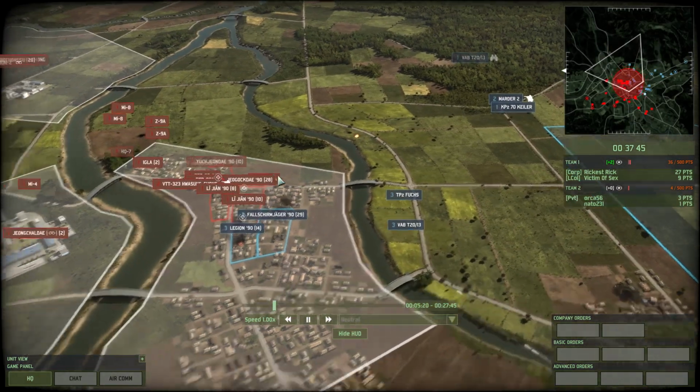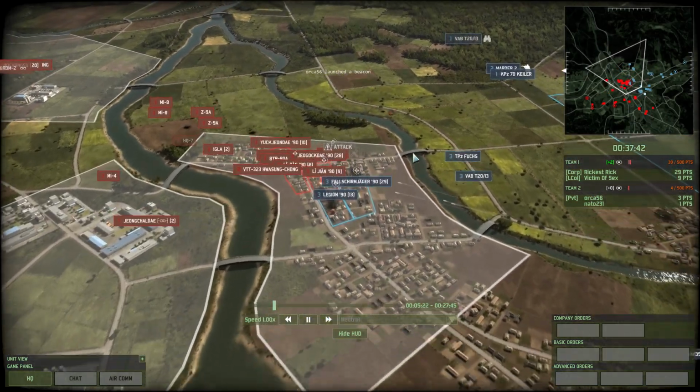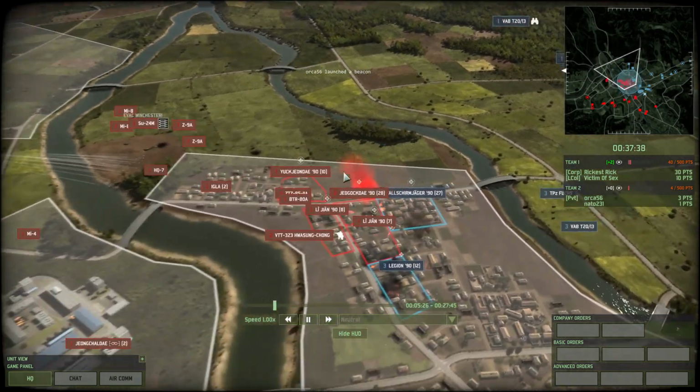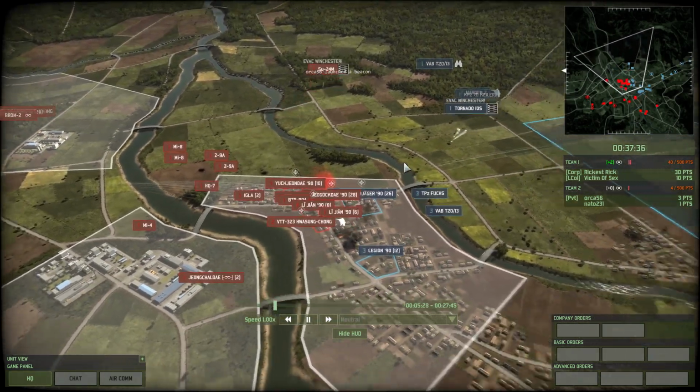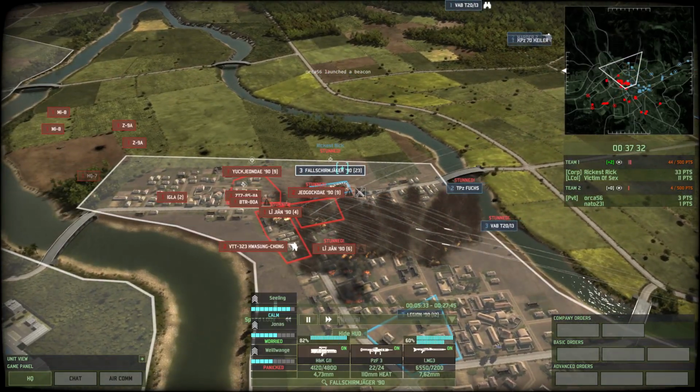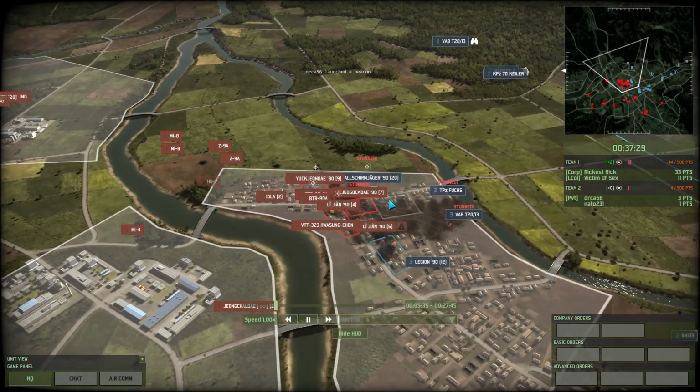Yeah, so both of the AA vehicles are down. Now would be a great time for NATO or Spartan to bring in a helicopter. He's brought in the Su-27M to make a difference onto some of this infantry, but Rick is going to dodge around with the Fallschirmjäger nicely.